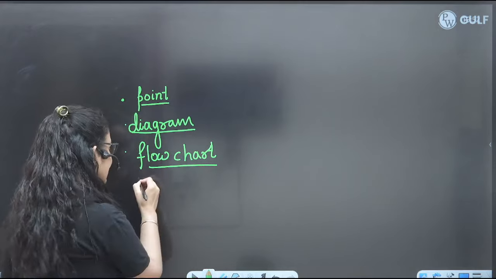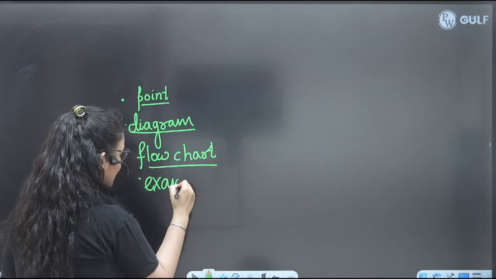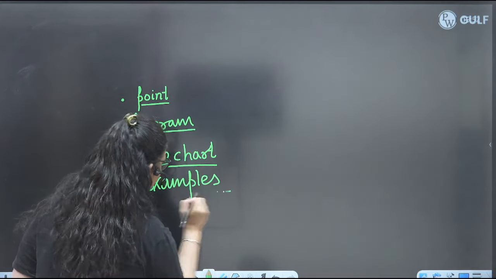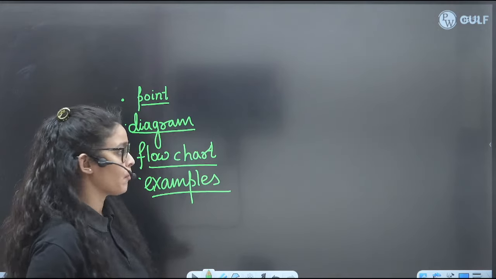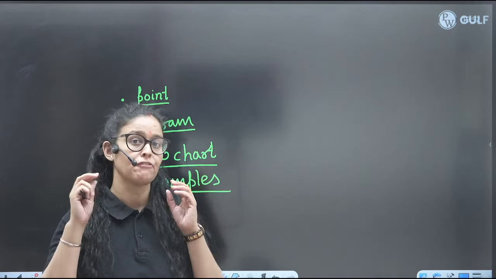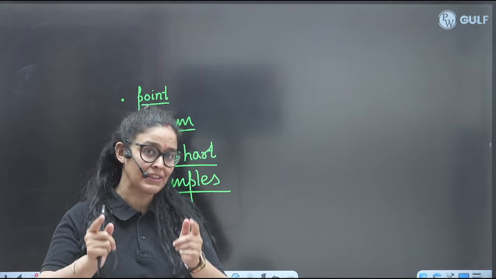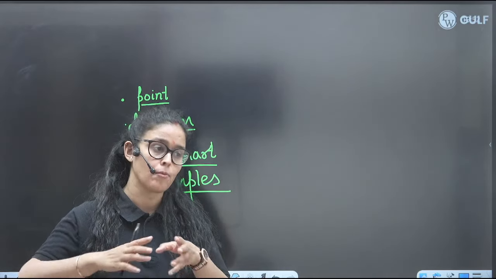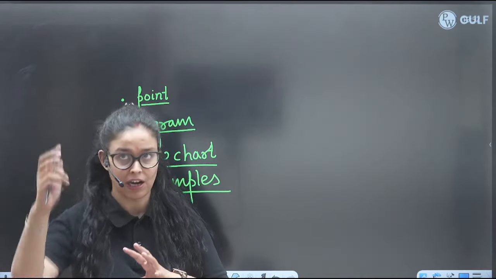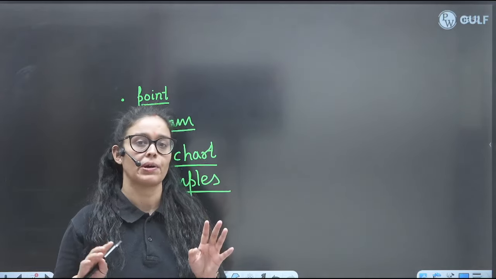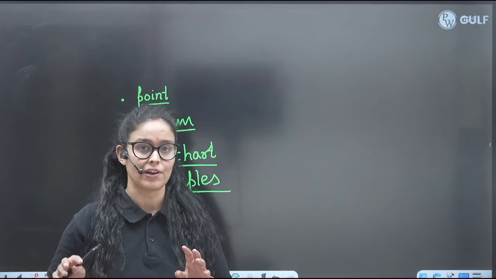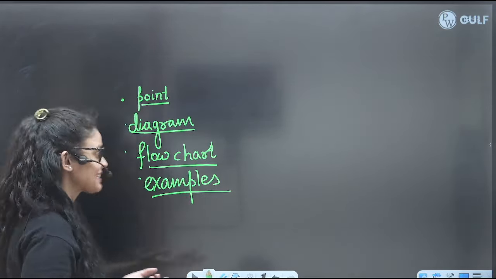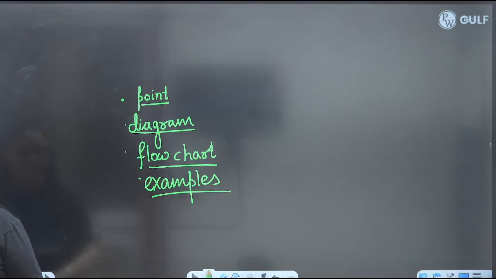And you should write examples in black color, or just highlight them with color. That is again very important. So bacha, your answer should be very neat and clean. It should be in point form, in flowchart form, or if you have written points, draw an easy flowchart, or the diagram, to make your answer self-explanatory from the flowchart itself.